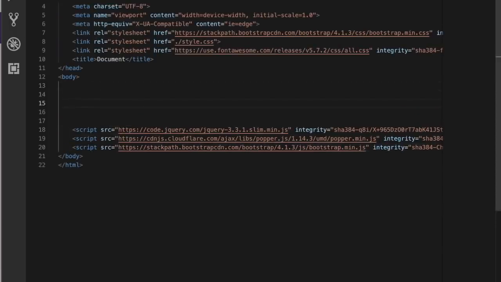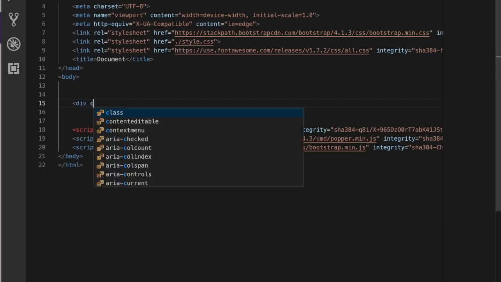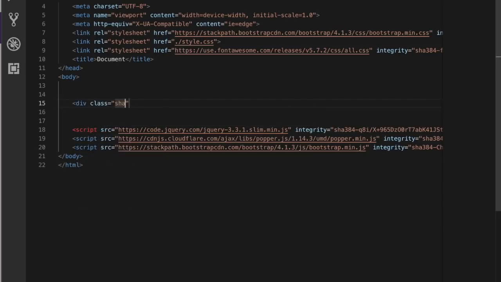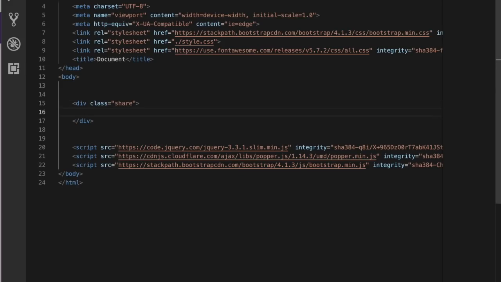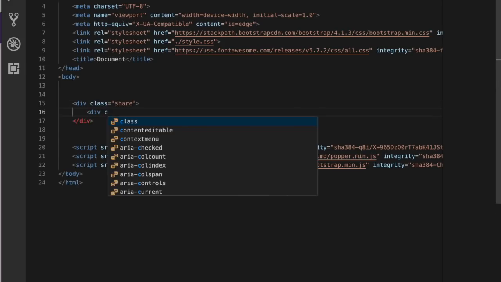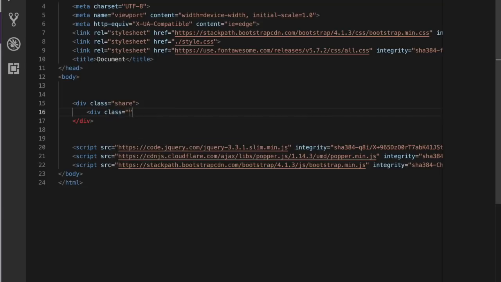Now in the middle of the body, we simply create a div with the class share wrapper for the share button. Inside it, a div with the class toggle and another class icon.